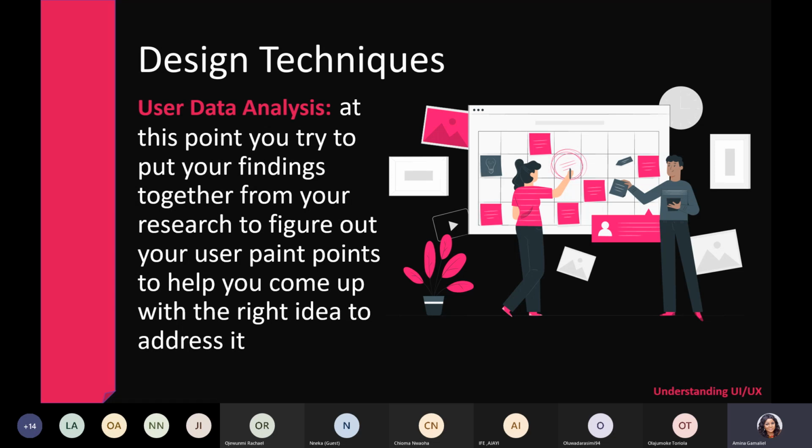We have done all this research. What do we do with our data? We analyze it. At this point, we want to put together our findings. We want to see, okay, what are those pains? Now let's group it. Let's put them in different papers and separate them. Let's pin them separately. Let's arrange them so that as we are building the app, we know what feature to include to help address all these pains. That's the importance of analyzing the data that you have gotten from your research.